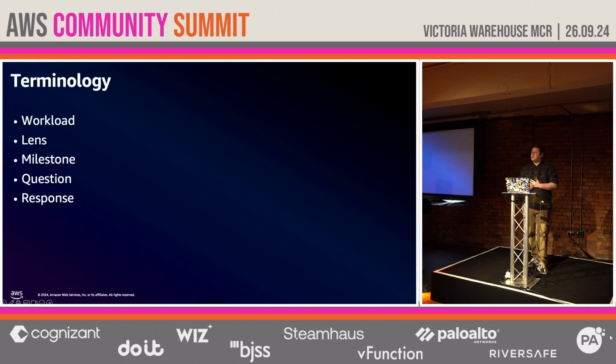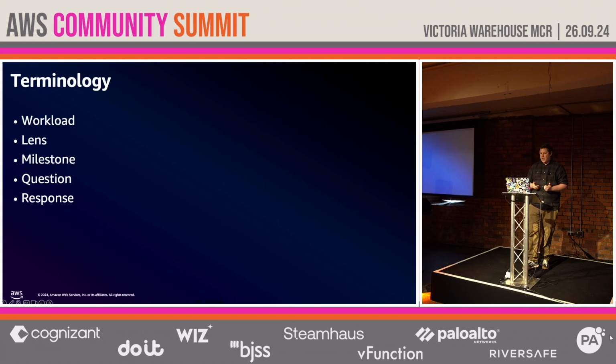There's 2 different types of lenses that can be applied to the workloads in the tool. First of all, lenses that come from the catalog, and then we have custom lenses. So the lenses that come from the catalog, these are the official lenses that are created and maintained by AWS. Opposing this, you have the custom lenses. So these are user-defined lenses, so they're not official AWS content. You can create custom lenses with your own set of pillars, questions, best practices, improvement plans, and you can share those custom lenses with other AWS accounts as well.